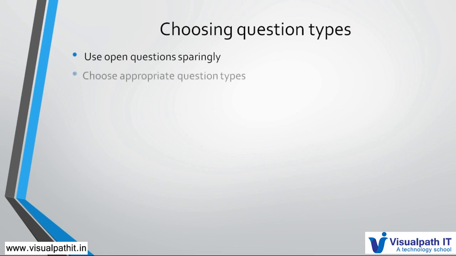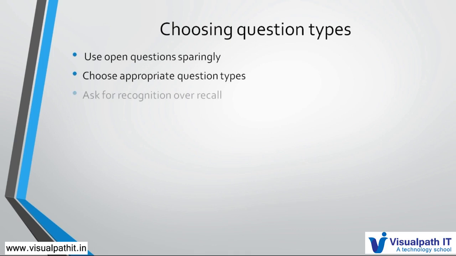Next, choose the appropriate question type. Survey tools increasingly support a number of different question types, from checkbox grids to drop-downs, image selection, star ratings, and Likert scales. The choices are many. With so many different question types to choose from, which one should you use?